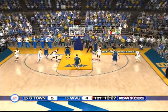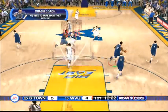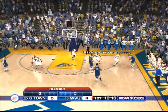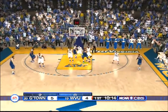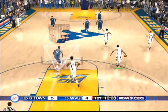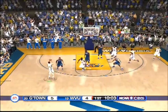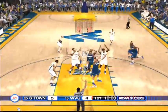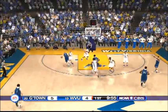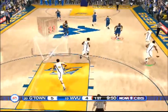Way out on the right wing. Shot rejected. Off the mark. Snatches it down. Out on the right wing. Shots up, and he can't get the bounce. What a rebound. Dump it inside. He unloads the three, but he misses his target. Out on the left wing. Jump shot. He missed it. Oh, physicality.